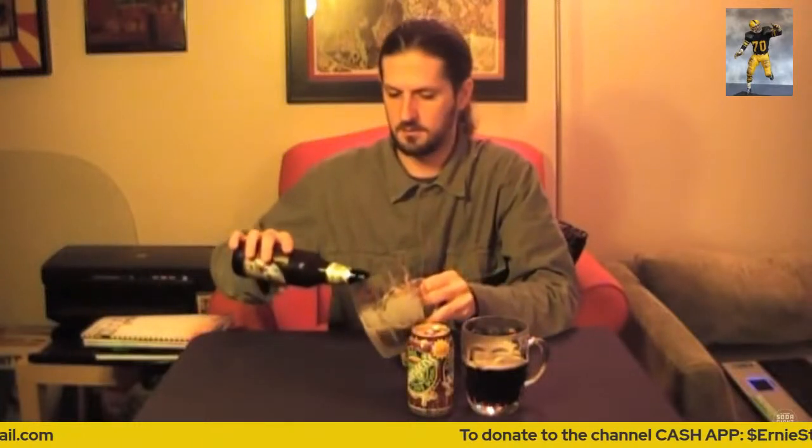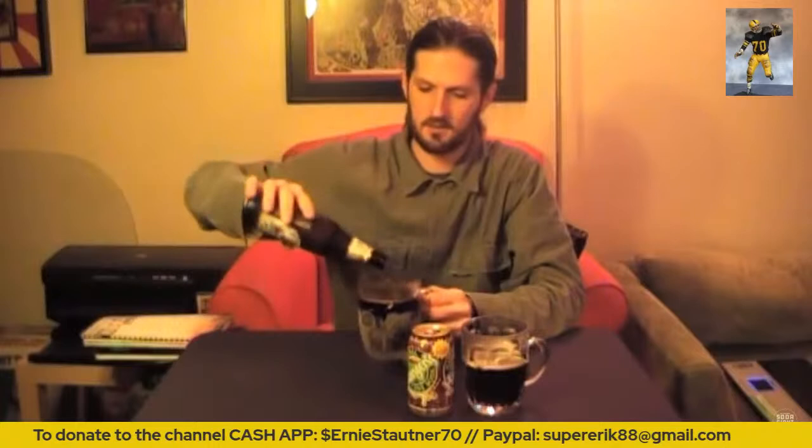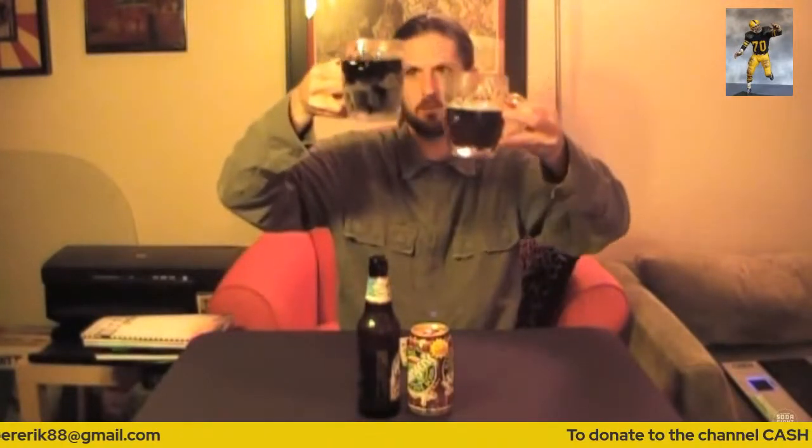Let's get right to beverage number 2, Virgil's root beer. Crack this sucker open and pour. Not as frothy as the other one. What little froth I had was a little bit darker in color. So let's check the colors next to each other. About the same. Virgil's is a little bit darker.